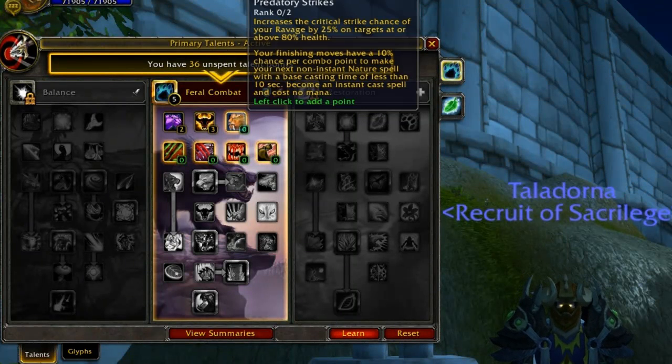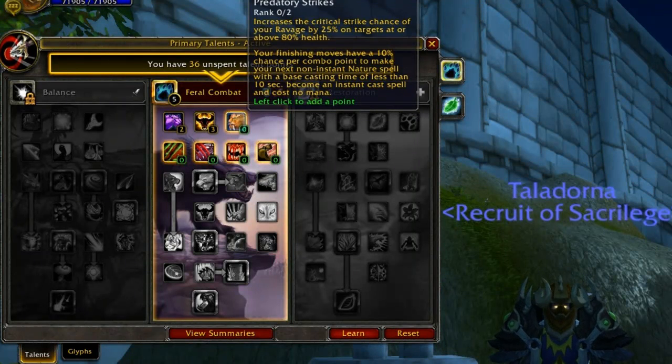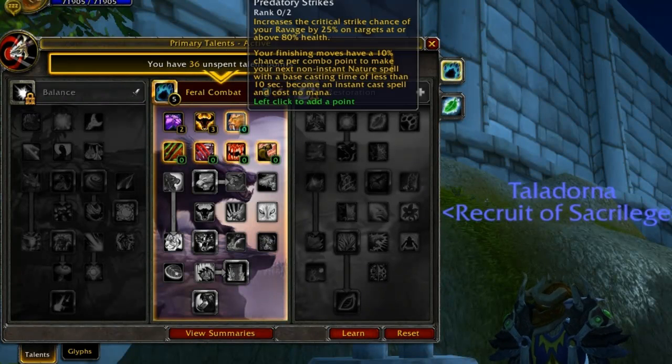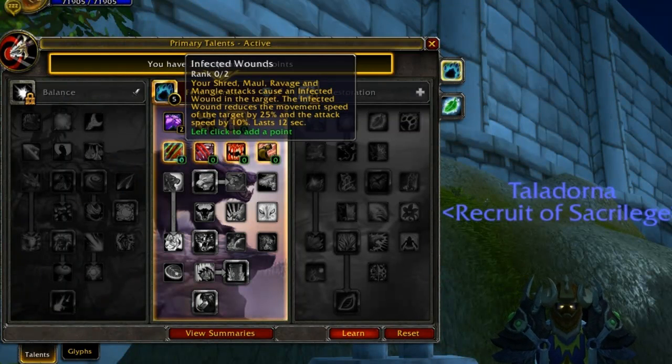Predatory Strikes you don't want to pick up because it's mainly a cat ability and a PvP ability, because you shouldn't be switching out of Bear form ever. So the fact that you can make a nature spell an instant cast is inapplicable, and you can't use Ravage when you're in a bear. You are a bear. In a bear. Awkward.